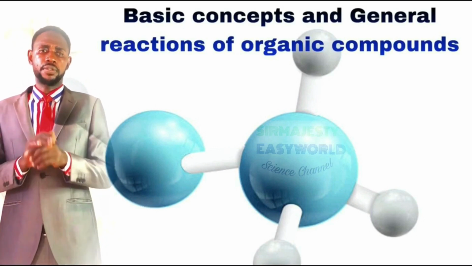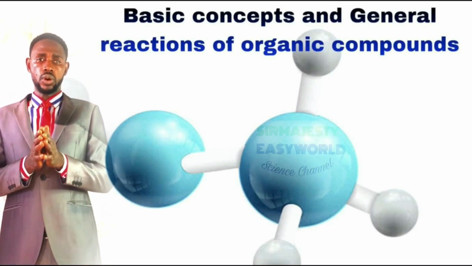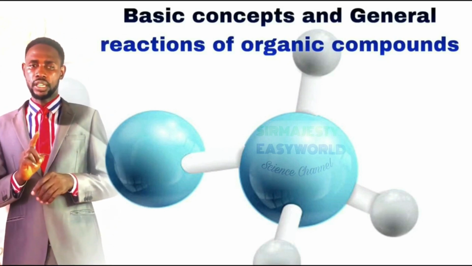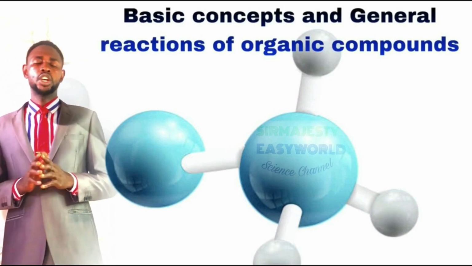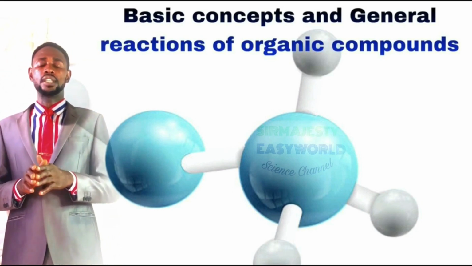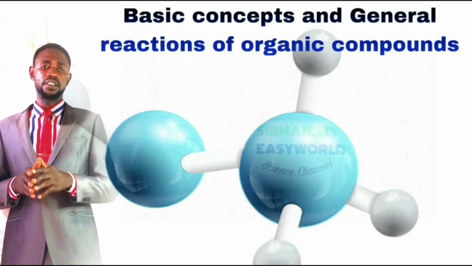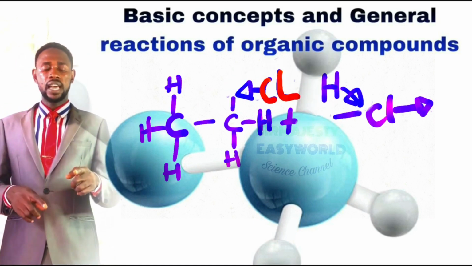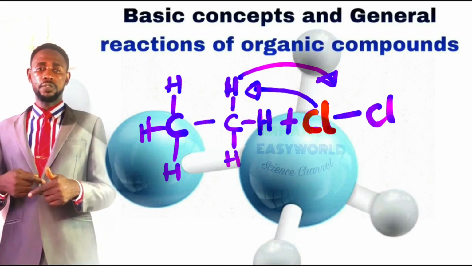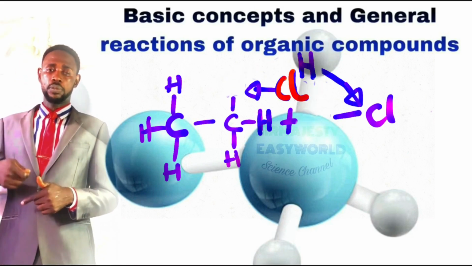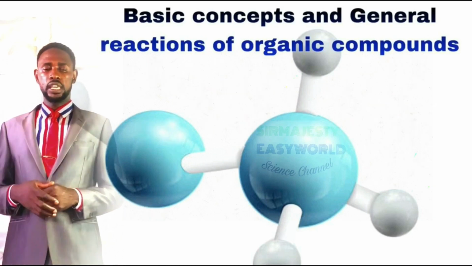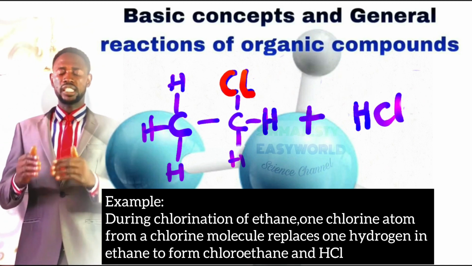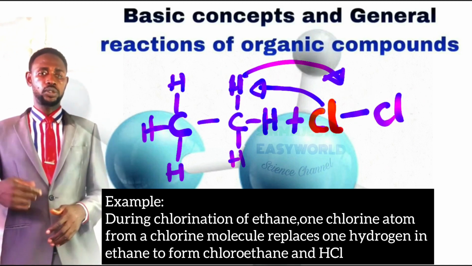Substitution reaction is a type of reaction that is undergone or that is observed in saturated compounds. Say saturated. Saturated compounds. So this is a type of reaction that is observed among saturated compounds that involves the replacement or displacement of an atom by another atom, or replacement of an atom or a group of atoms by another group of atoms in a saturated compound. So any reaction that occurs mostly in a saturated compound is what we call substitution reaction.